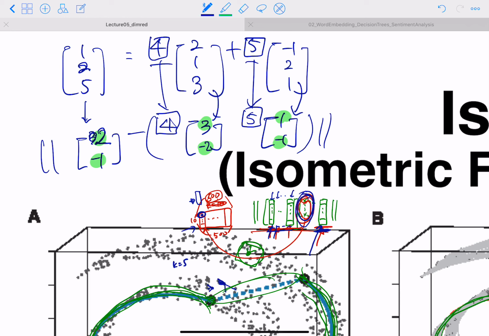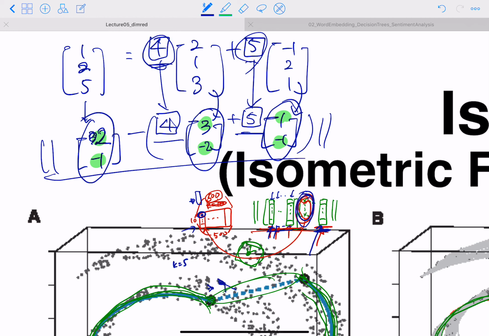Again, those coefficients are computed from the least squares by just using high dimensional points, the center point and its k nearest neighbor points. And then we bring those optimal least squares coefficients into the low dimensional space as the fixed value. In what kind of low dimensional representation will this difference be minimized? That is how this LLE works. That is called the locally linear embedding.